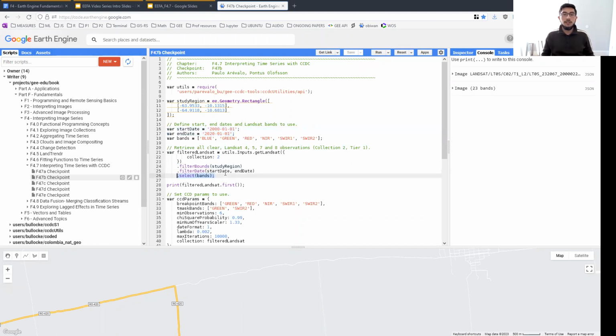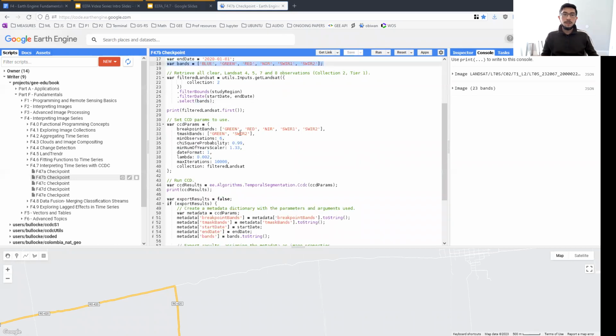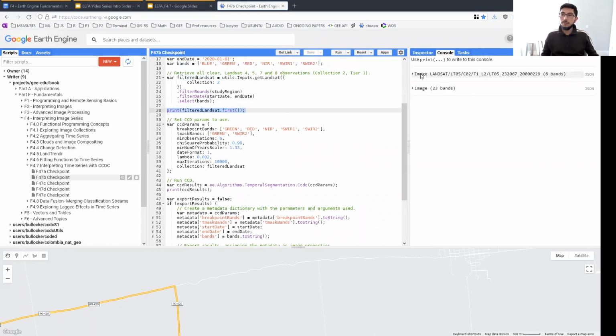And then we're telling it to give us only the bands that we are requesting, which are the bands that we define here in line 18. After we do that, we obtain this collection called filteredLandsat. And this line is printing the first element of that collection. So that is going to be right here.